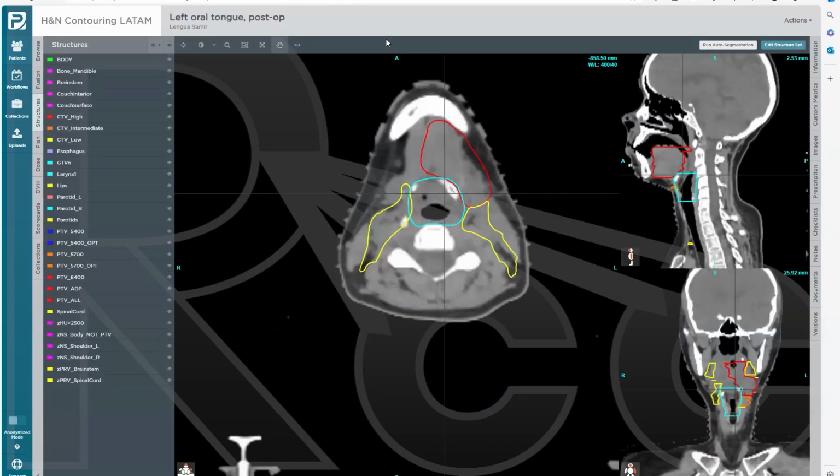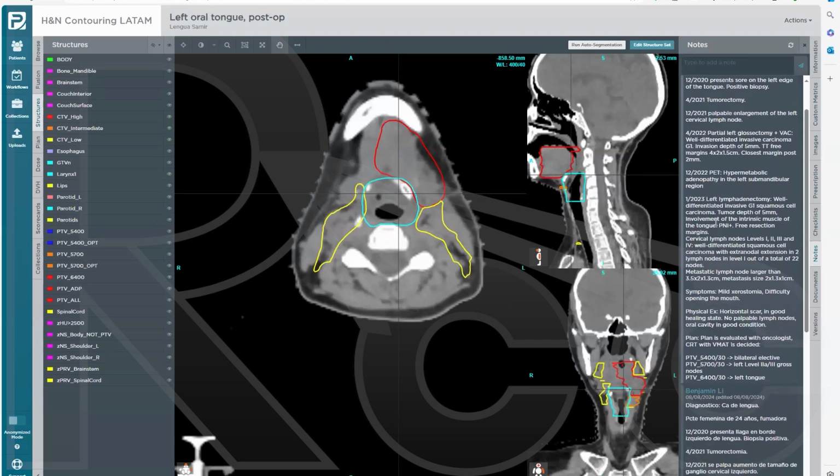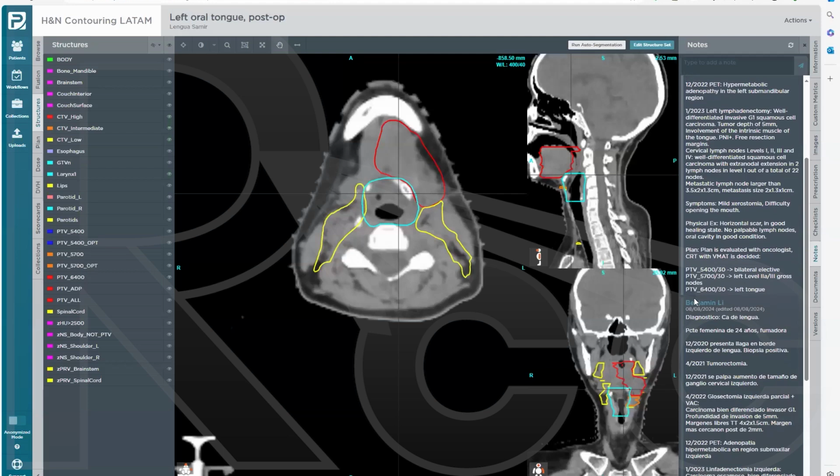I really appreciate everyone participating and giving this a try. I know it's hard, but I appreciate the participants trying. So let's review this case, okay? This case is a 24-year-old female with oral tongue cancer. She had surgery, and there was a question also of lymph node positivity in level 1. Oh, no, I'm sorry, level 2A and 3. So I'm just going down to the plan, where the instructions were to provide a high-risk dose to the left tongue surgical bed, an intermediate risk target volume, CTV, to left level 2A and 3, where the gross nodes were sitting, and then the standard risk elective dose to bilateral necks.